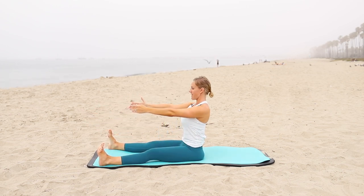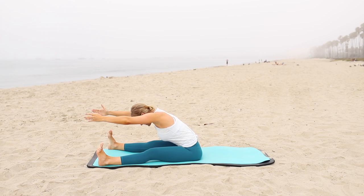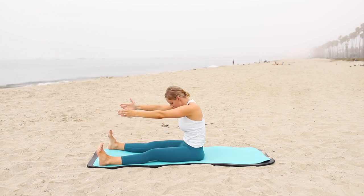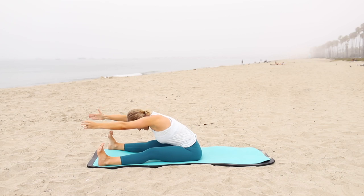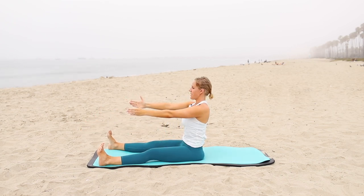Stack your spine back up again. Head comes all the way back over the shoulders. Inhale, exhale. Imagine that you're peeling away from a wall behind you. Stretch beyond the toes. Belly button draws in. Stack your spine back up. Beautiful. This is so good for your flexibility and your strength as you engage those abdominal muscles.